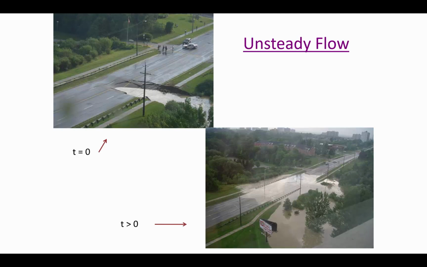caused a scour and piping of the soil particles that were around the culvert. And so they packed soil around the culvert, and of course water was flowing through the opening of the culvert, but water was also seeping through the soil itself, and that can undermine the soil and reduce its strength. And so that's kind of what happened here, is that culvert eventually failed and collapsed in on itself. And so that's an example of unsteady flow. You can't just with a single image see unsteady flow. We have to have a series of images over time to understand unsteady flow.